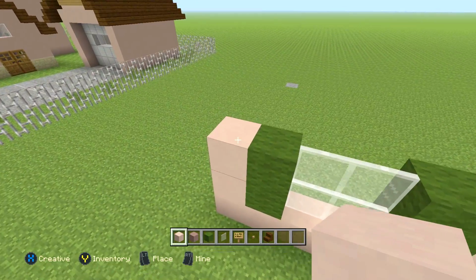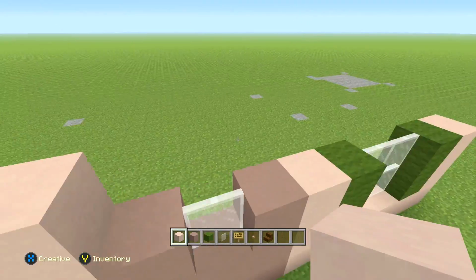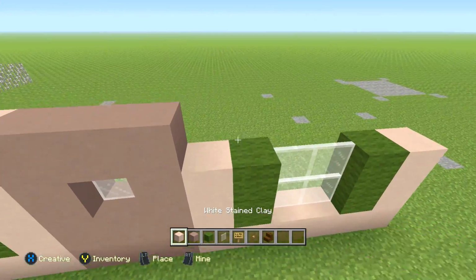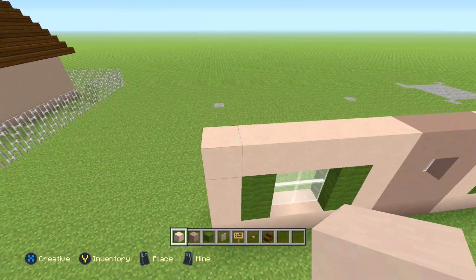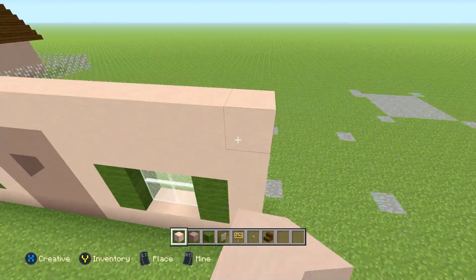It's going to be 6 white stained clay. So 1, 2, 3, 4, 5, 6. Then it's going to be 3 light gray stained clay. 1, 2, 3. And then 6 white stained clay. 1, 2, 3, 4, 5, 6. Okay, perfect. Next row is a full row of white stained clay. All right, let's go to the next row.